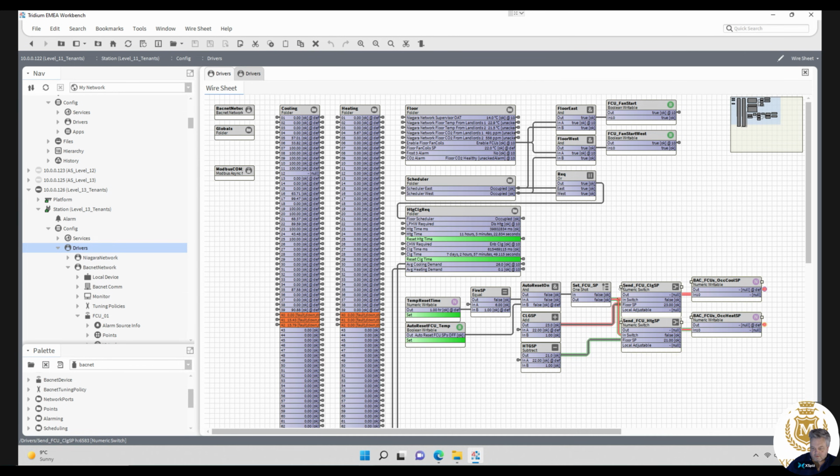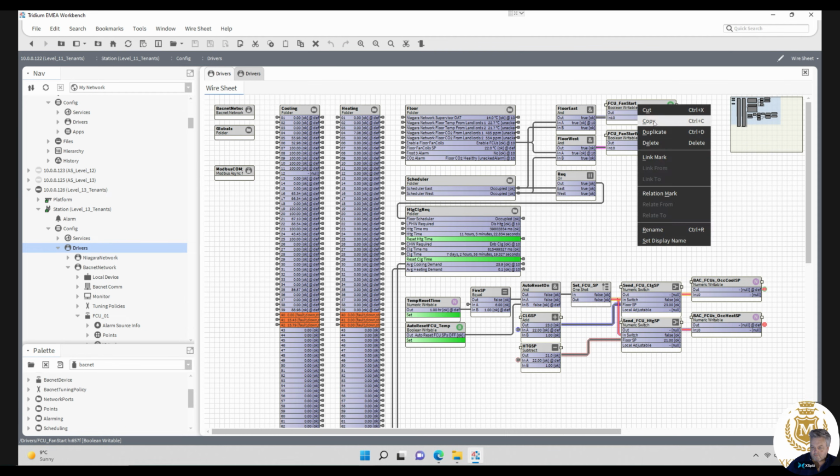Not having much luck here. Okay, holding down the shift key there and clicking each individual one.